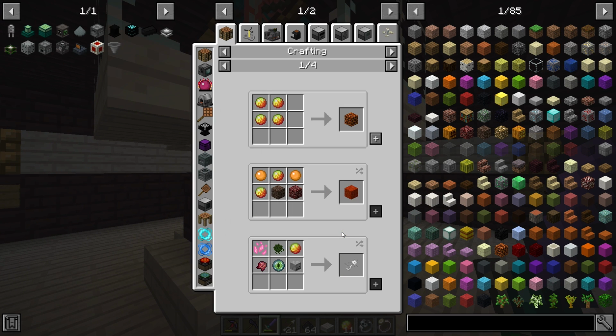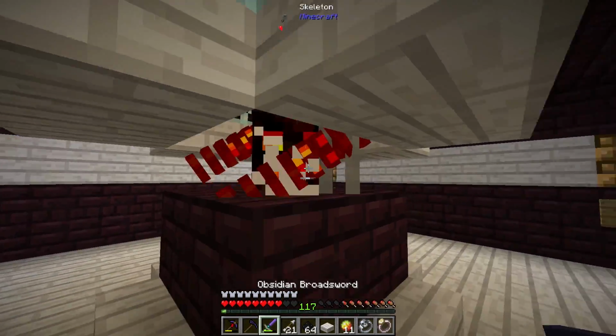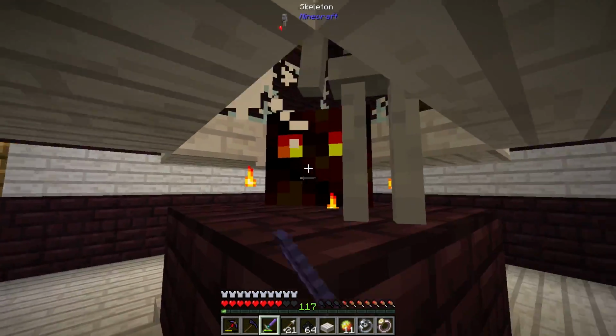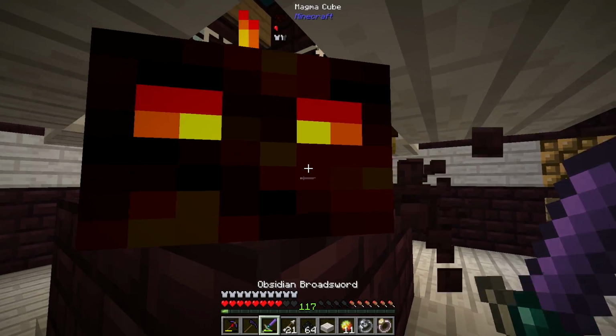Because magma cream later on can be used to make magma blocks, and later on could be used to make some other things. If I remember correctly, I think the focus sash prevents you from catching on fire. Or it makes you stronger or something like that. But either way, this will still help you get netherrack later on. So super nice farm. It's a passively generated farm.